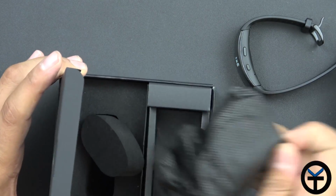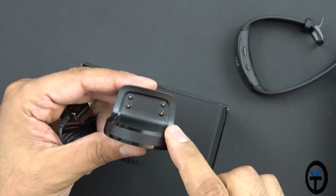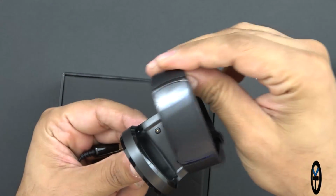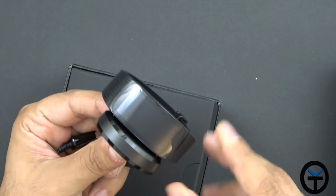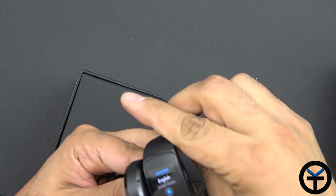The last thing that we get here, and actually it's very simple as far as a box, is the charging dock, not a charging brick. And you'll notice there's 4 pins in here, and it's intended to be basically for charging your Gear Fit in any position. So as you put it in both positions, it is magnetic. It will hold the Gear Fit 2 Pro and it won't fall off. But also it connects on this side.